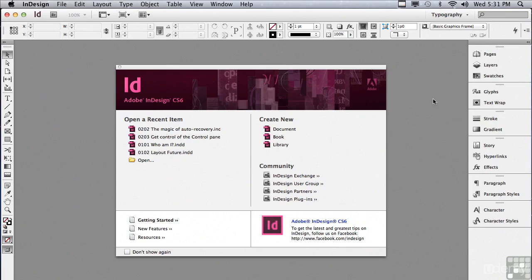Now, if you're working on a Mac, chances are, even though I'm on a Mac, my window looks different than yours. That's because I'm using something called Application Frame. Application Frame is always on a PC. I turned it on for a couple of reasons. One, I can't see my desktop. When working on a video, you're probably not going to want to see what's on my desktop.